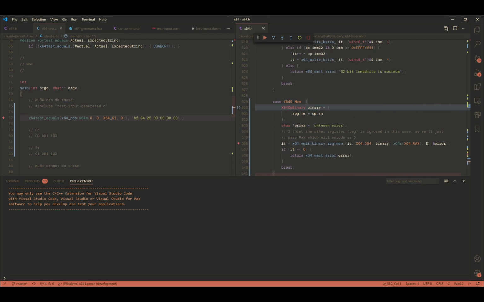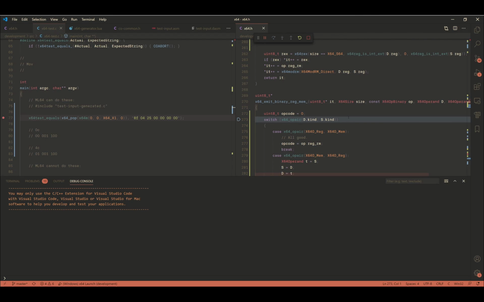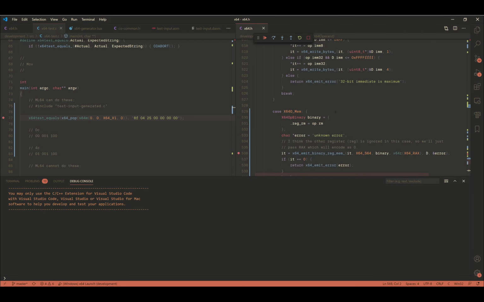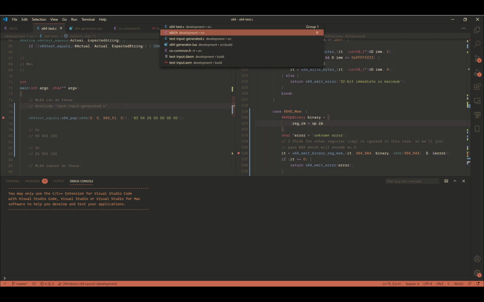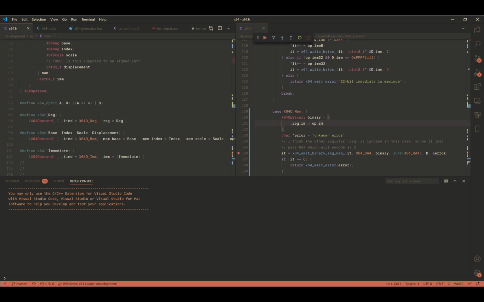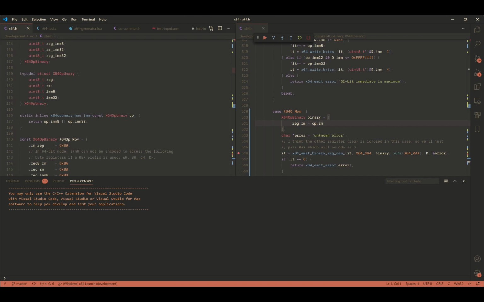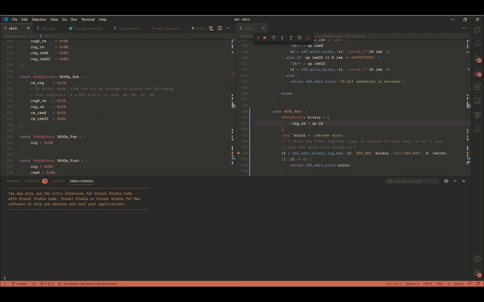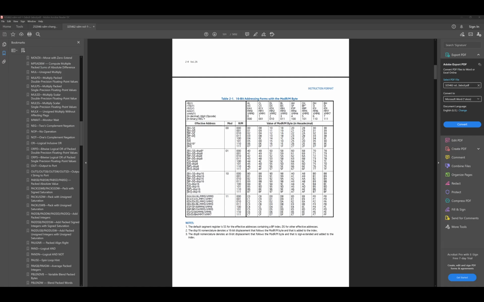Okay, so we get here, that's correct. Go to this thing. We'll pull the opcode. What the fuck did I do? Yeah, so we need to check how this thing, its opcode is 0 because we didn't specify it, probably for pop. Yeah, so we need to find the opcode. Let's find the opcode.